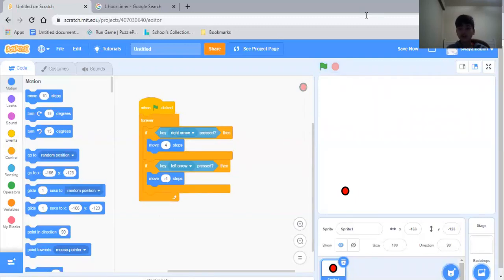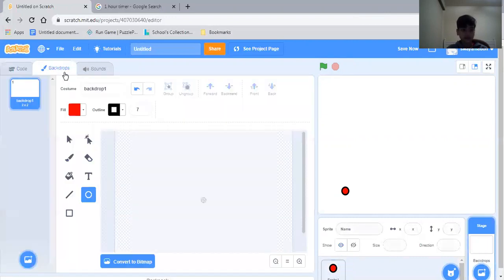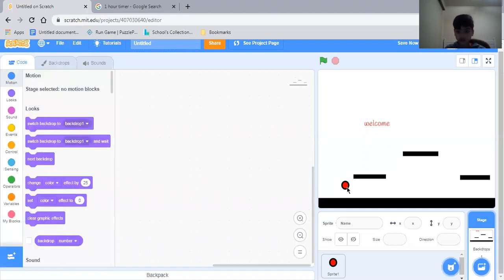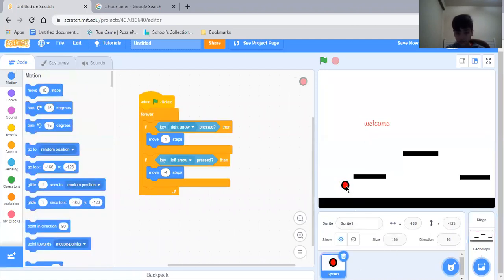So I'm gonna just go and make a level. First of all, what you need to do is go to backdrops and then just paint the backdrop. Now I'm gonna be making a level. Yes, now we've made a level. We want our sprite character to jump. So he's already moving left and right, as you guys can simply see. Now I want him to jump. Once we want him to jump, it's very simple.